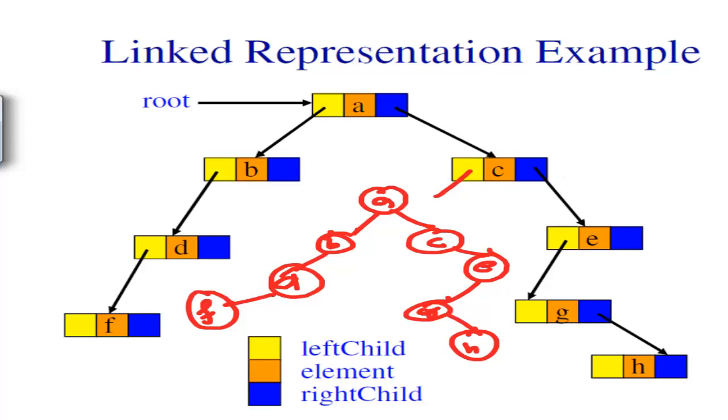There is also one special pointer called root. This is a pointer which points to the root node. We need to have some kind of pointer which always points to the root so that we have a start. If we have traversed this tree and gone somewhere, how do we come back? We have a root which is always pointing to the root node, so we can start again from it and get back to the root node.